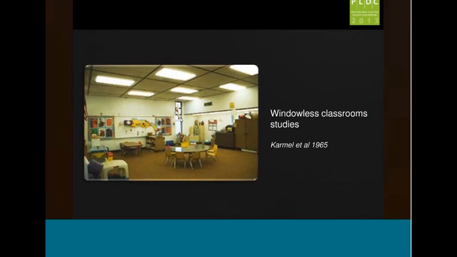And interesting, also tragic results were that the students in the windowless classrooms drew their classrooms as having more windows than the students in the classrooms with lots of daylight, lots of windows. So work like that and others happily created a change.